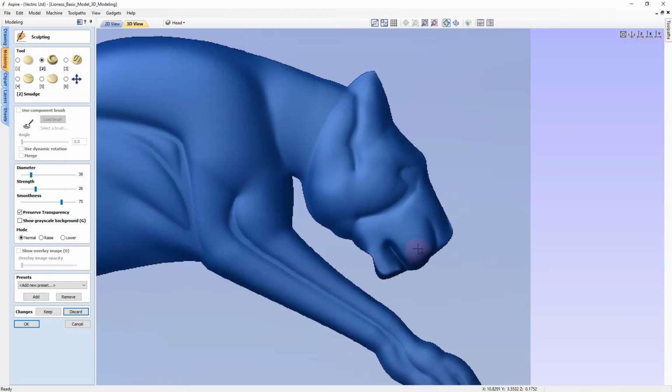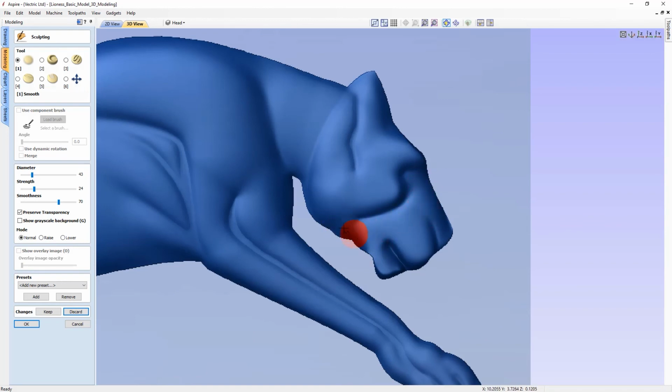Okay, so you can see it's really starting to come together here. Again, let's just go with a large brush and see if we can put some more definition on the snout area. And then what we'll do is we'll come over and try and apply a little bit more definition on the cheeks. Okay, and then over to the brow there. Just push that right over like so. I'm just doing lots of little stroke motions here just to try and get the correct shape. Okay, so just push that back a little bit and then push that forward again. Then what we'll do is we'll go into the Smooth tool. I'm just going to knock down the diameter there. I'm just going to smooth in that area here. Okay, so it's not looking too bad.